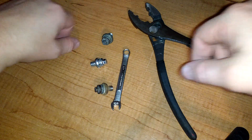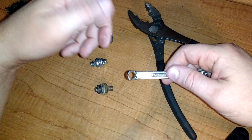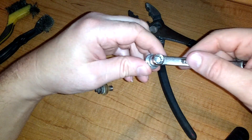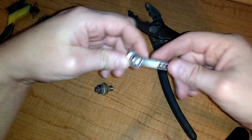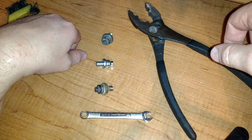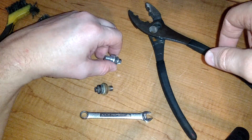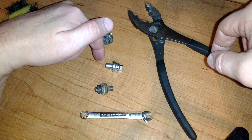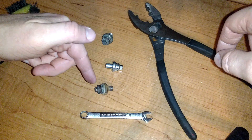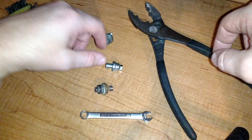I also like to keep a fastener wrench in my car and my truck, because that's what these typically take. If you've got an older vehicle that's like 15-20 years old, you should check these battery cables to see if you have the newer style like this or the old style, because that can cause a bad connection.